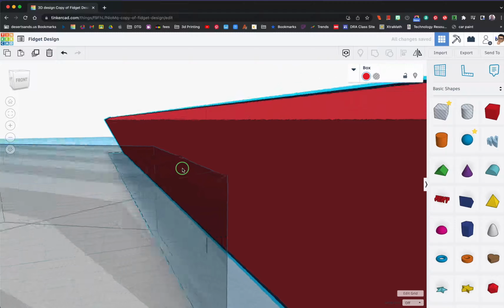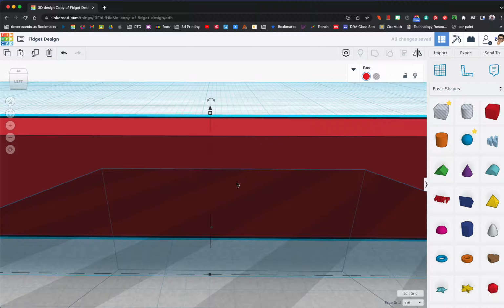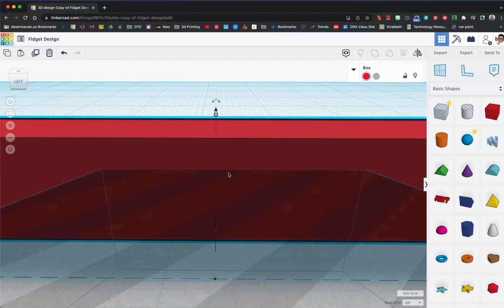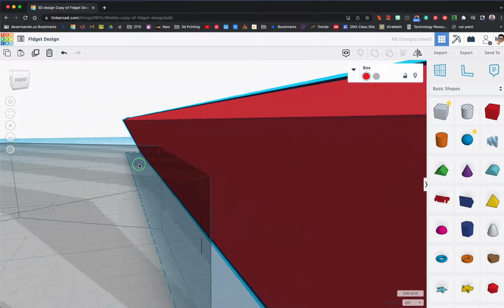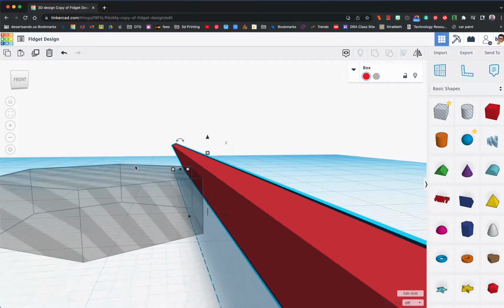Honestly, you don't have to be this tedious about this. You don't. I am, just because it's me. Oh, yay, I'm pressing the wrong button. No wonder it didn't work. Almost there. Right there. Now, again, it doesn't have to be perfect, but I'm going to try to get it as close as I can. And you know what? I'm going to call that good enough.